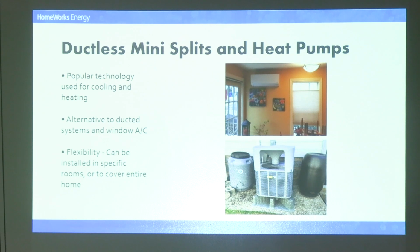Okay, so this is a slide for ductless mini splits and heat pumps. So these are the heating systems that run on electricity, so you won't have to be relying on any fossil fuels, but you can also use these in conjunction with, let's say, a gas heating system. But these can heat and cool your home. We have a ductless mini split version for homes that don't have vents or ducts currently built into their home, and the person doesn't want to do any major or invasive renovations like that. We also have regular heat pumps that can be incorporated in your current vent and duct system.